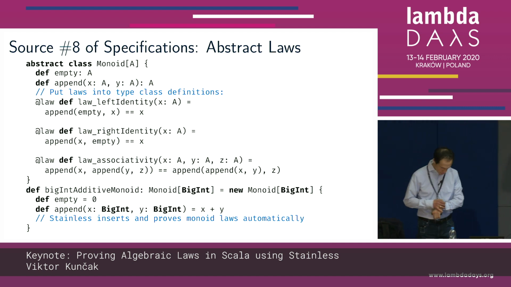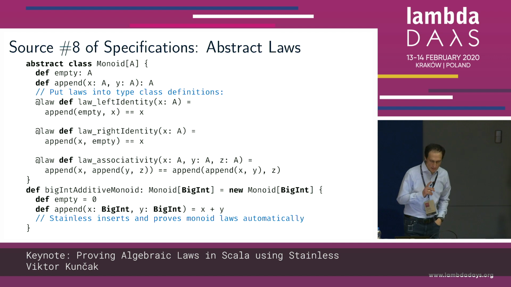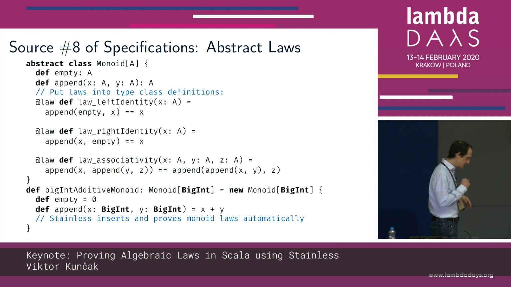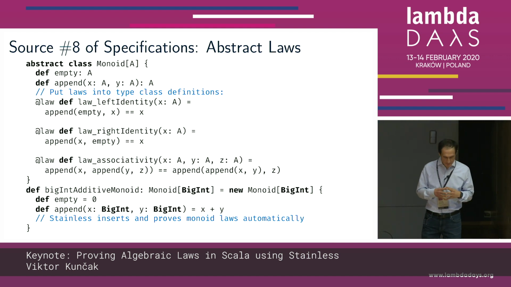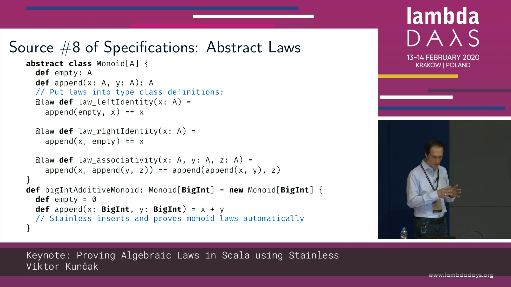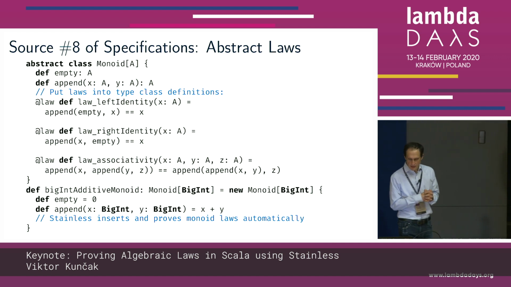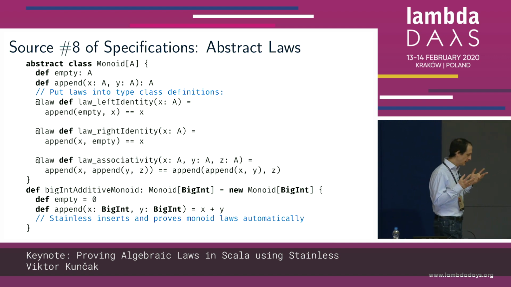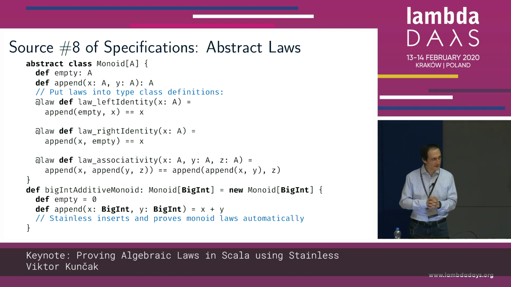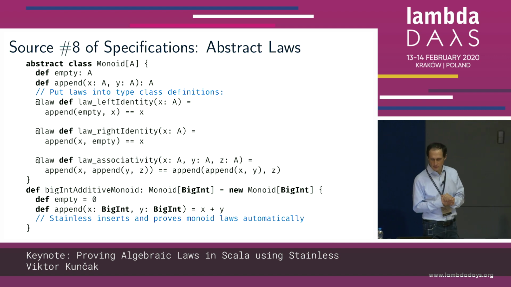Okay, so I wanted to mention one more feature, which is relatively recent, which I think is important because it's a step towards encapsulating these properties in laws so that you get them at the place where you want them without doing too much work. And this is basically the way type classes should be, right? And in some Haskell extensions, I guess, they can have these properties. And so I'm showing you how you can get these kinds of properties in Scala using the Stainless verifier.